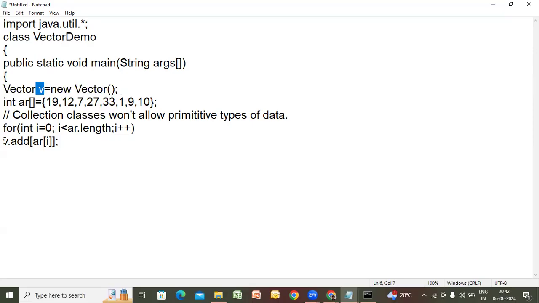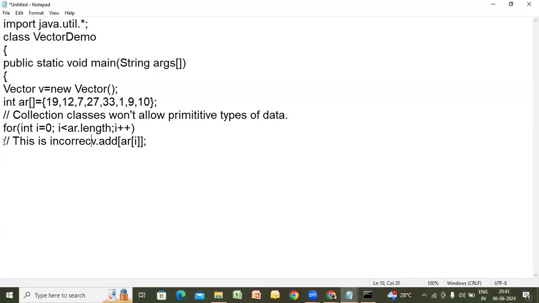Now, v is a collection object coming from a collection class. It won't allow 19 directly. 19 should be converted into an advanced type of data before adding into that. Okay, it should be polished. How to do that? Very simple. This is incorrect.